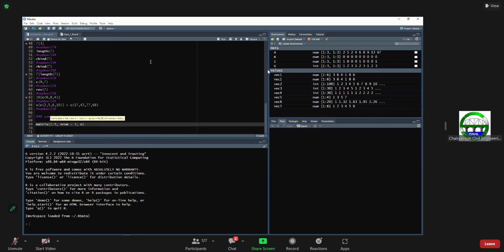Now you don't need to give the number of columns, because RStudio will automatically think, okay, 3 rows, of course it will make 3 columns as well. Now do you want by rows or by column? By rows. Yes, is equal to what? True. You can either write TRUE or just write T, it is the same thing. No worries. And can you give the name of your matrix? Give the name of your matrix with your name.